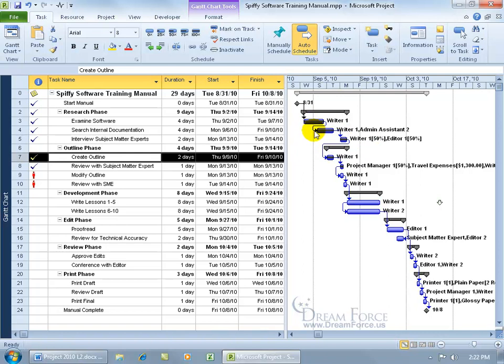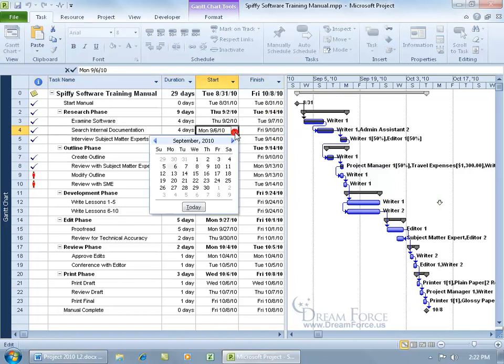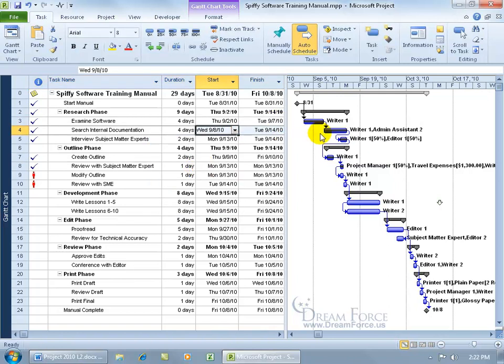And well, this one right here is starting 50% of the way through. If I look over here and I see that this one finishes on the 7th, how about if we start this one on the next day, on the 8th? So that's on the 7th, come down here and we can start on the 8th and it pushes it out.